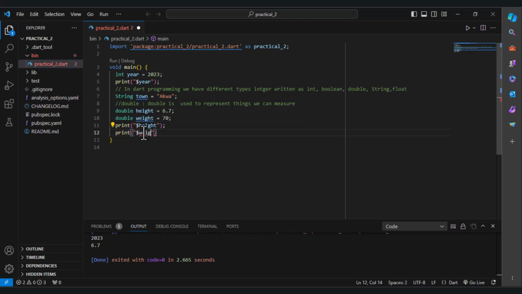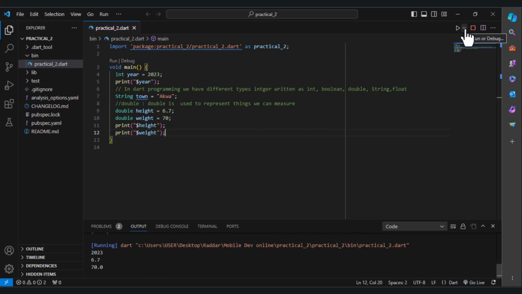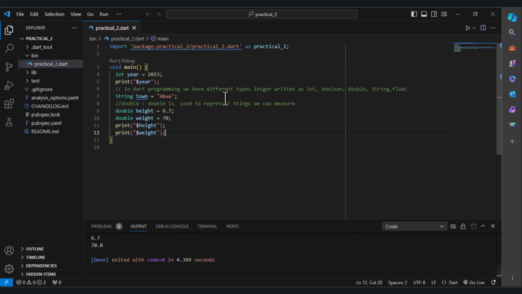Ctrl S. Let's see what happens. If we notice, we didn't put a decimal, but it has put a decimal for us, showing us that double always needs a decimal.